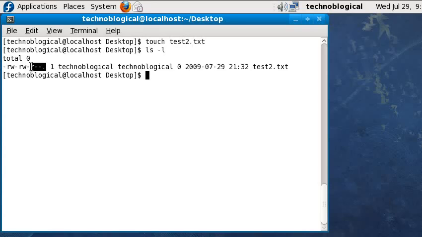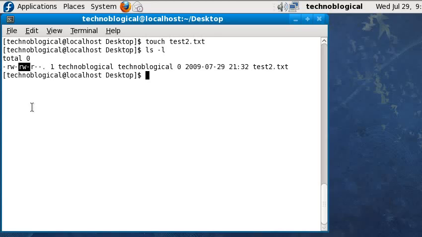Now the permissions to the file on Linux, all you ever get is read, write, and execute, and that's it. Read, write, and execute are the only three permissions you get. So this first read, write, and execute would be whoever's in this first column, and that's called the owner of the file.